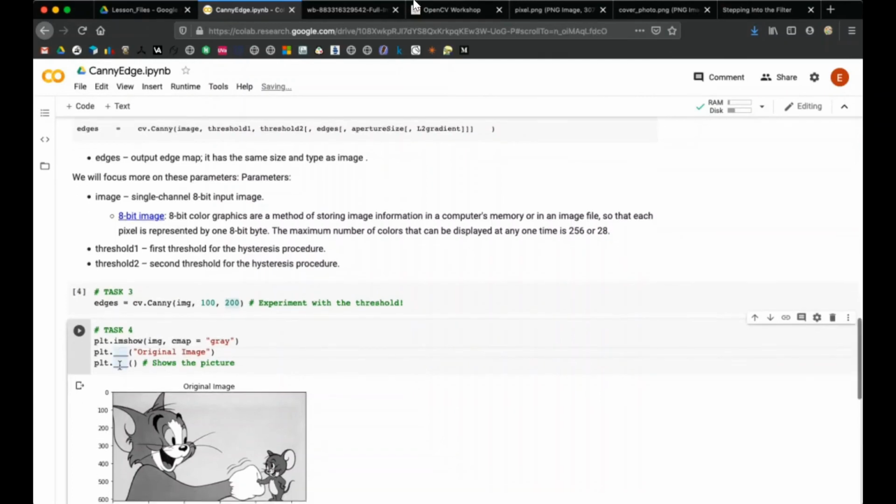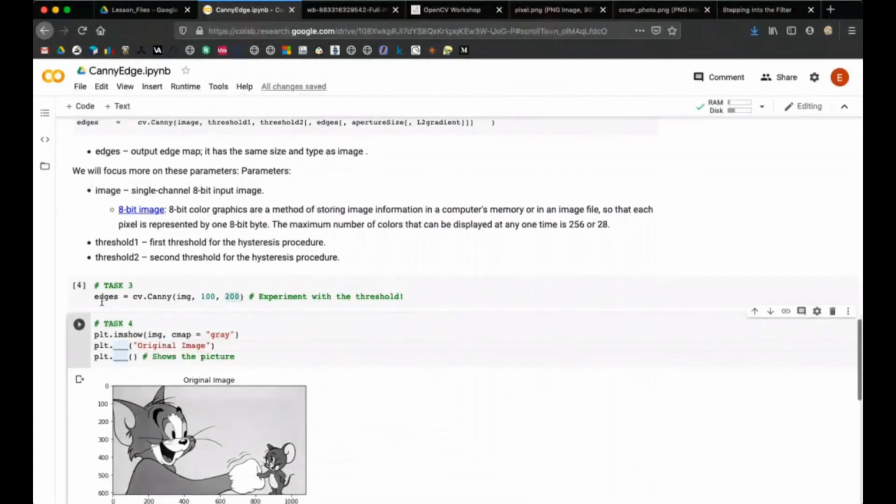In the next task, after we have performed the Canny detection algorithm, we would like to display the image. For this, we'll first show the original image, and we'll name the title of the plot original image. And then we will show.